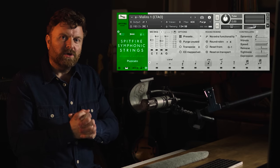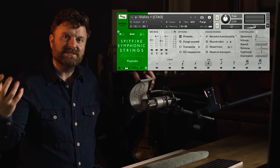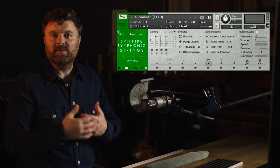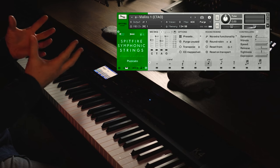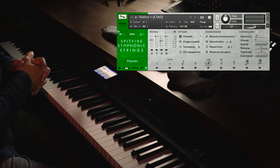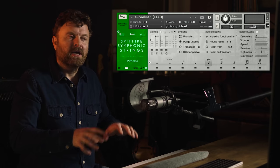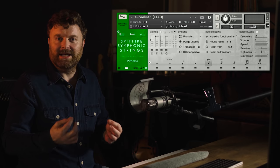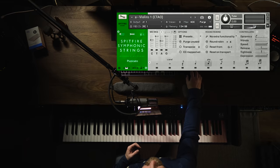Now, I'm often asked, what are outriggers? And the answer is that they are a kind of sideways extension of the Decca tree. So the Decca tree stands just behind where the conductor stands, and it's above the conductor's head, and it's three microphones that capture the whole soundstage of the full orchestra. Now, many engineers will add the outriggers to the Decca tree as a matter of course. We've kept them separate here because it's sometimes one of those things that you want to add to taste. Let me demonstrate what exactly the effect is of adding these microphones in.